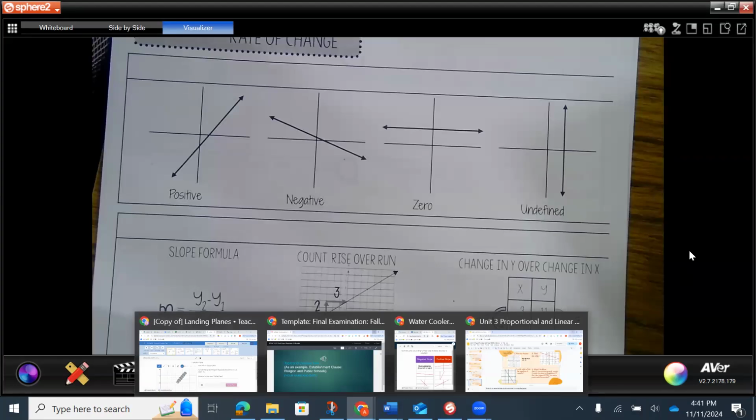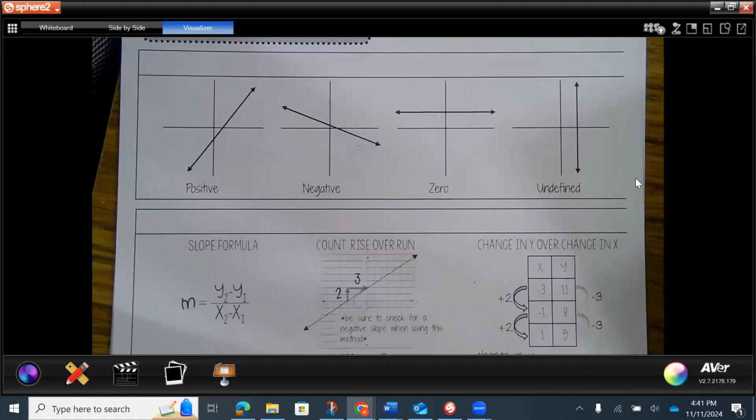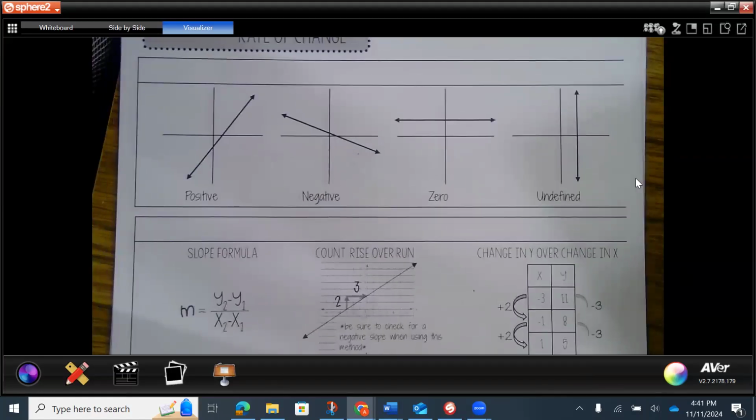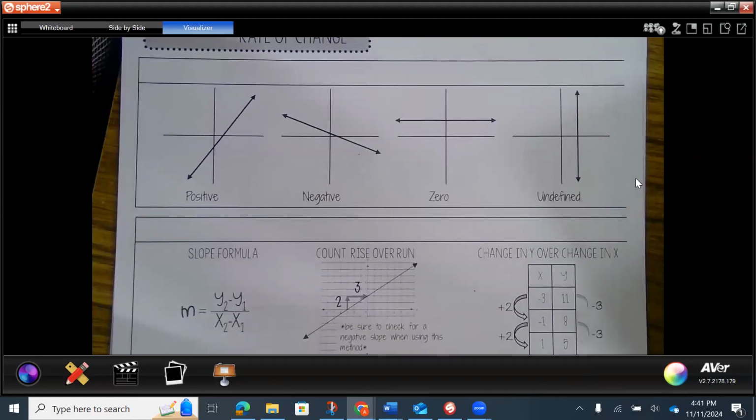Okay, so now that we are done with the warm-up, we are going to do a Desmos first. No, just kidding. We're going to do these notes papers and then the Desmos. So please, please, please, get this notes paper from the sub if you have not gotten it from them yet. We are going to complete these notes and then you're going to do the Desmos.